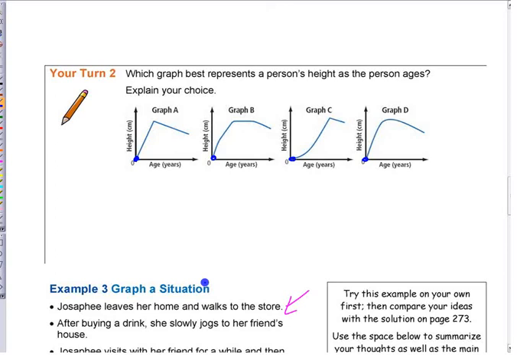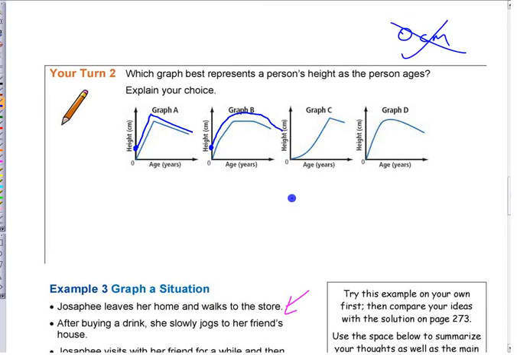Is that true? If this is the day you're born, do you start out being 0 centimeters tall when you're born? You definitely do not, right? If these graphs were more accurate, where should they start? There's no numbers on these graphs, but you can still interpret that probably it should start up a bit higher and then go down. Does that make sense to you? Probably all of these should start up a bit higher and be the same shape, right?